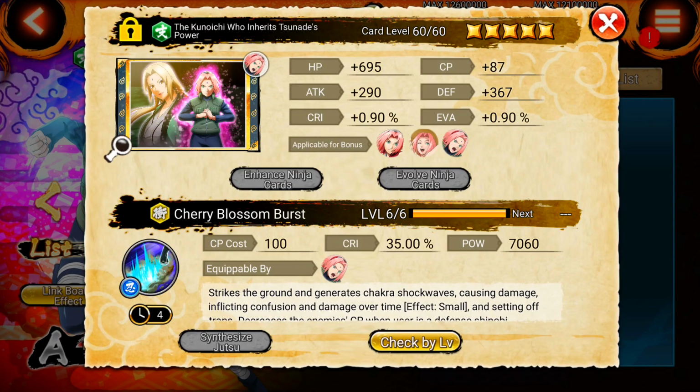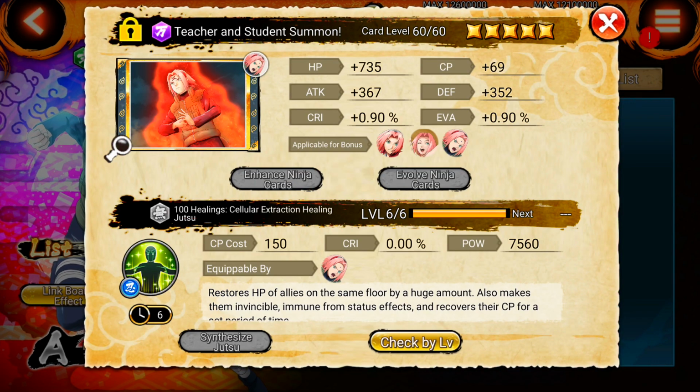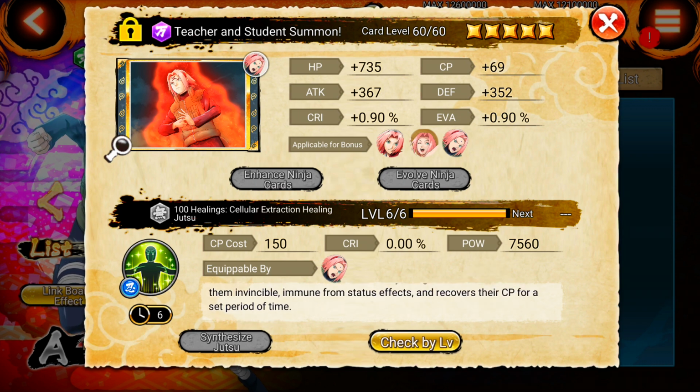The next would be the Cherry Blossom Burst, which is pretty good. I like using this one as well. This one's 6 out of 6, so I have that fully maxed out. And then when it comes to Sakura-chan heals with her 100 healing jutsu, I have that also at a 6 out of 6, which is really good.